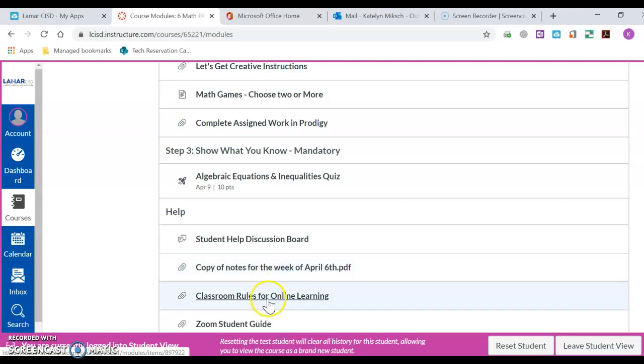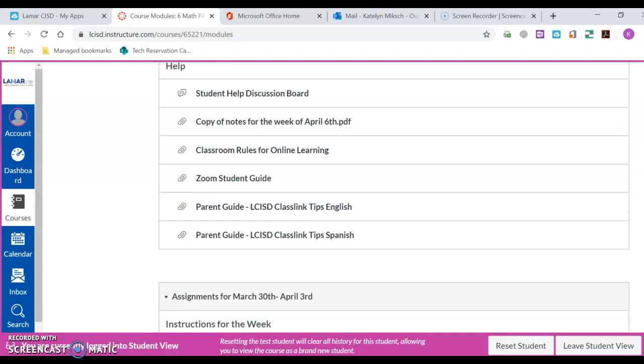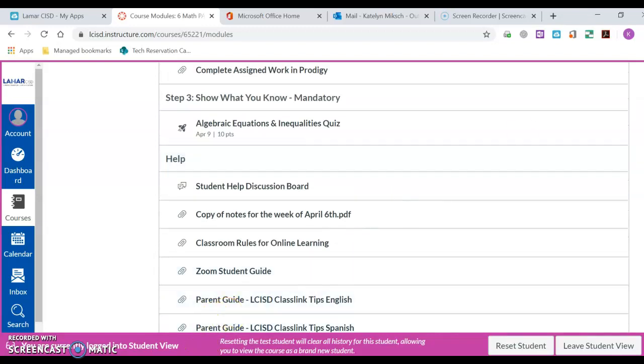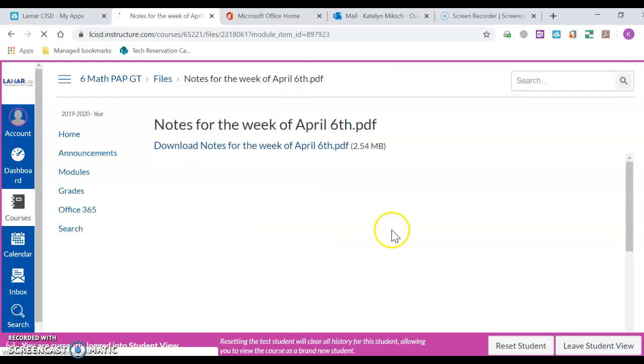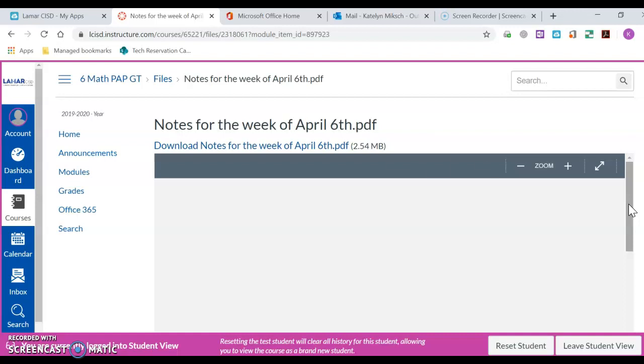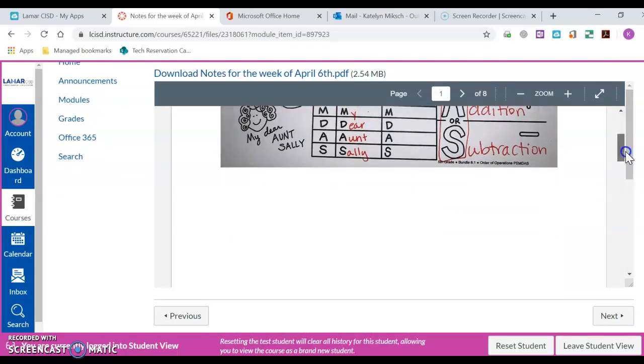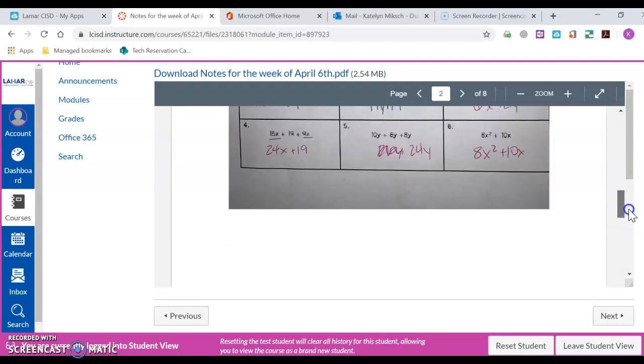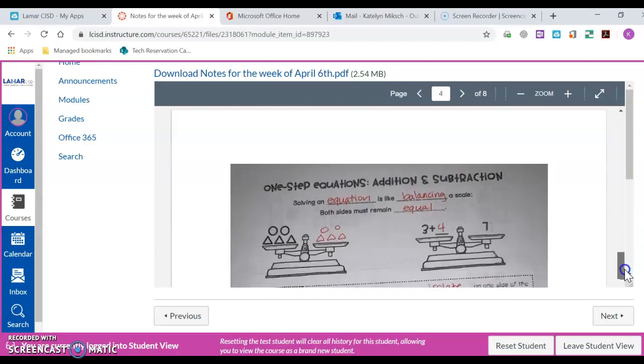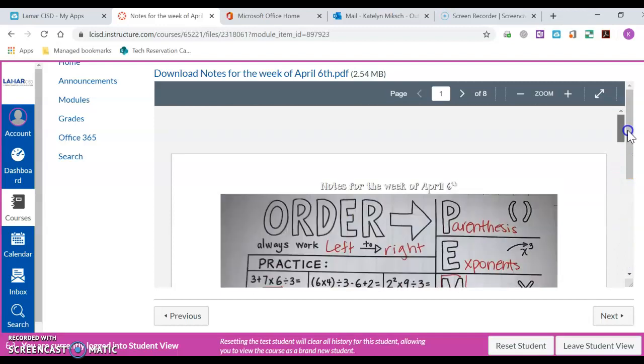I have the copy of notes that you should have in your math notebook, and there's some tips about Zoom and other things. The notes for this week are things that you should have in your math notebook, just like I've been putting on there every week. But if you don't have that, if you left it at school or something, the notes are here to help you. So I would review all of this as well before taking your quiz. You do not need to print this. It's going to waste ink, so just use it to look at so you can make sure you're looking at the correct notes, or if you lost them, you can use this as a resource.